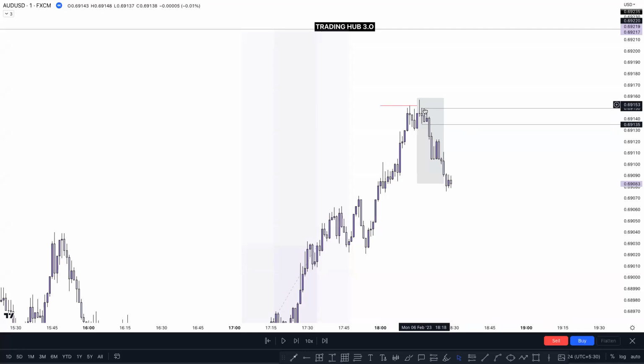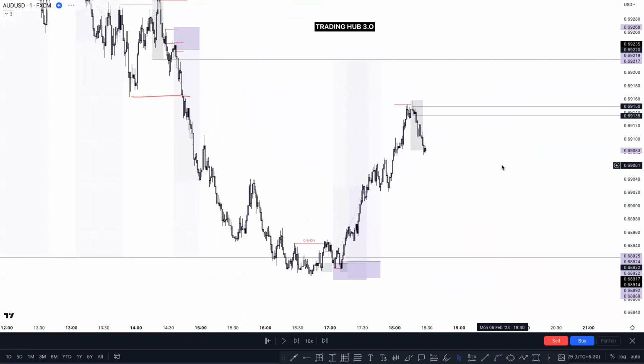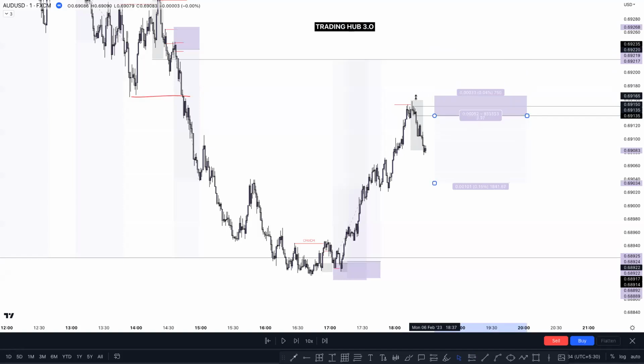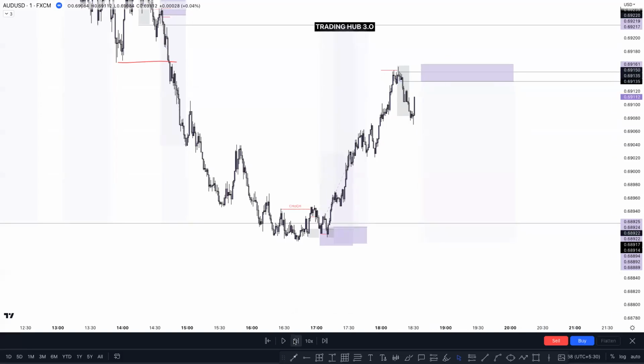Because the previous candle high was taken out, it means this becomes our higher probability. So you can sell limit here, put the stop loss just over it, and measure the target here, right? And you can play both side probabilities here. Once the market takes out the previous high, you can sell. If the market takes out the previous candle low, you can also buy similarly, right? So let's see what happened next.